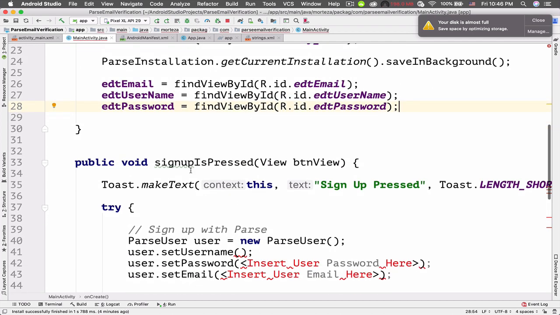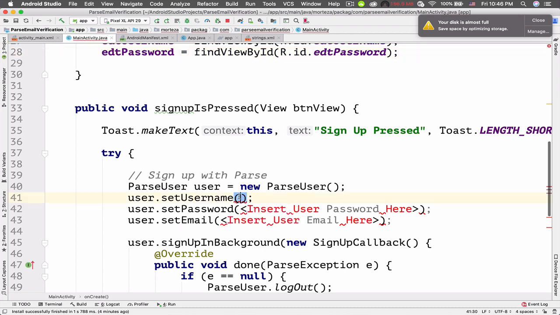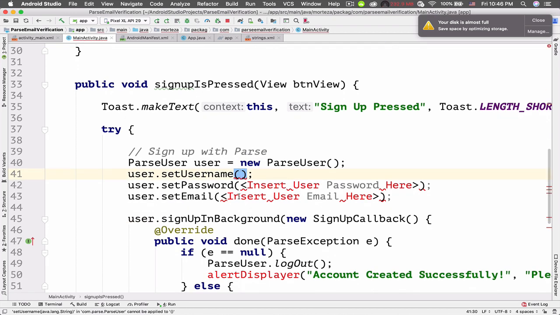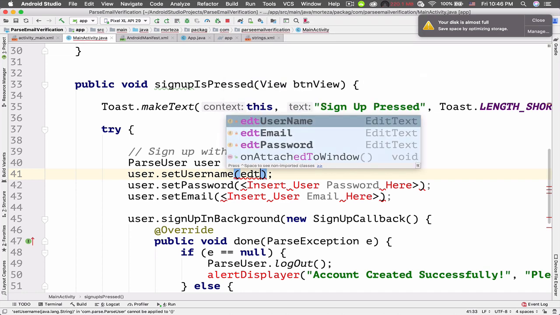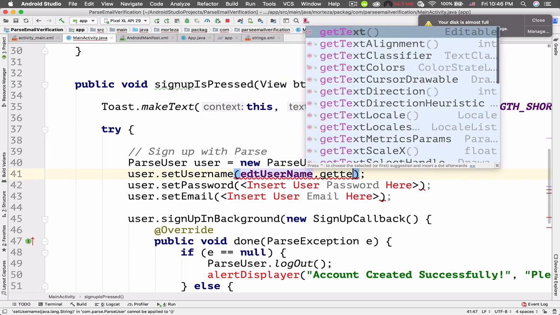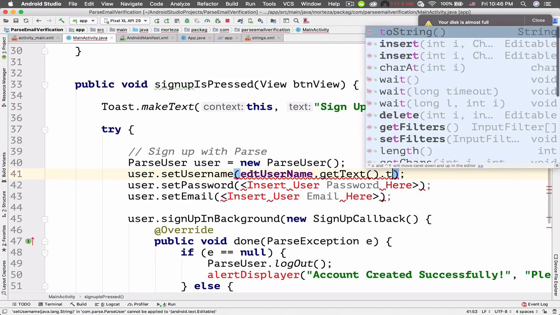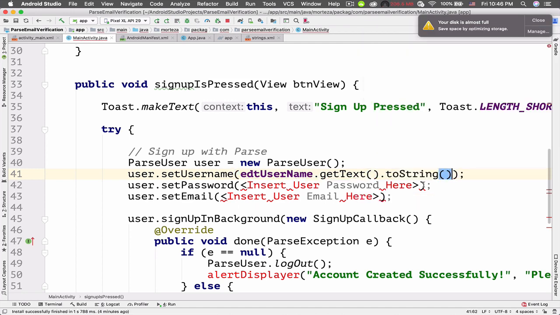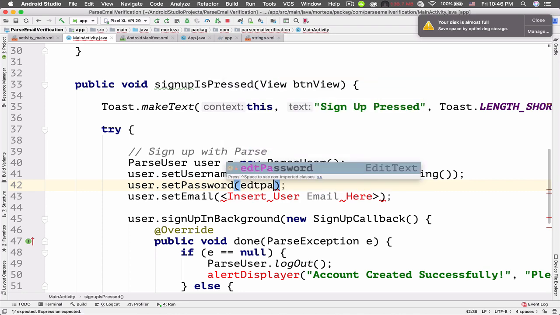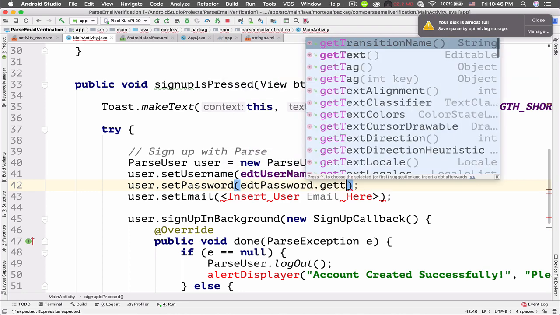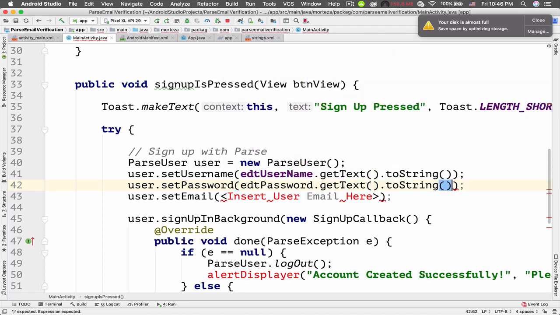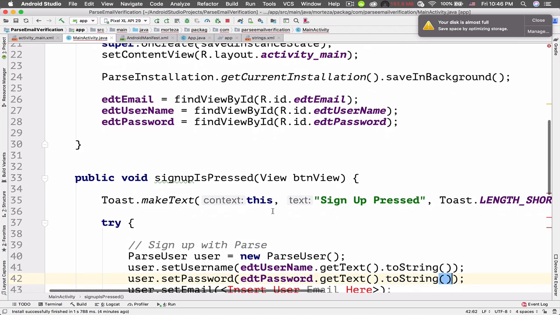Now that we have defined these variables and initialized them, I can go ahead and for the username of the ParseUser, I'm going to say edtUsername.getText().toString(), and for the password I'm gonna say edtPassword.getText().toString().